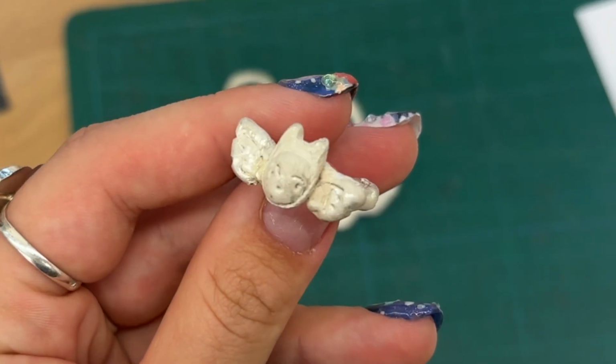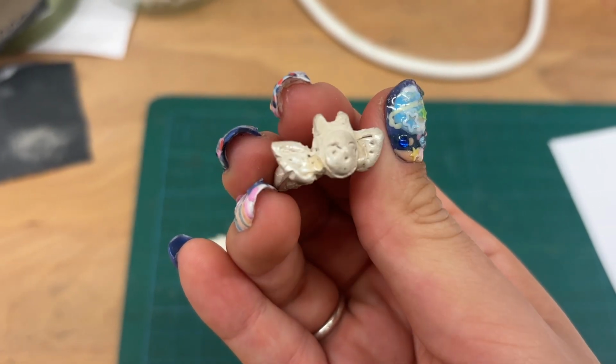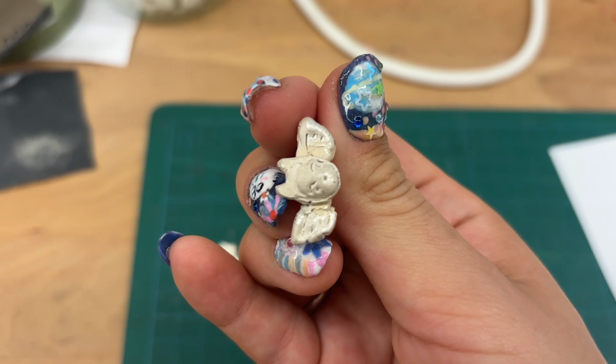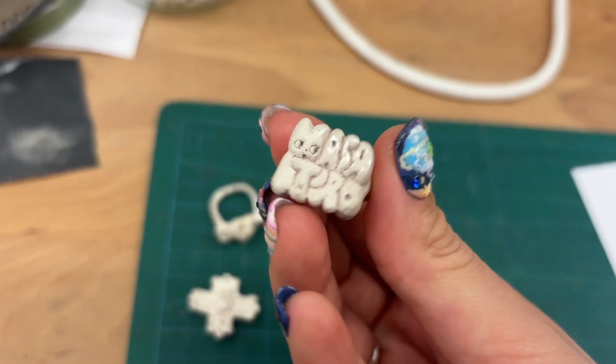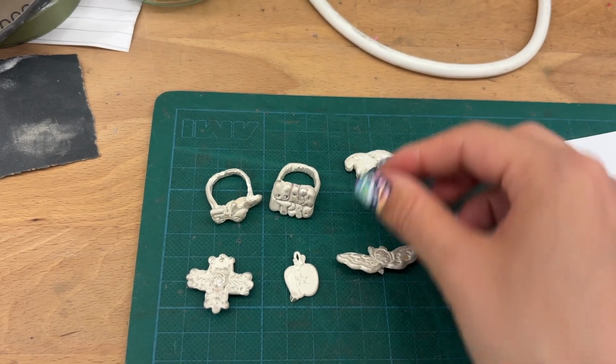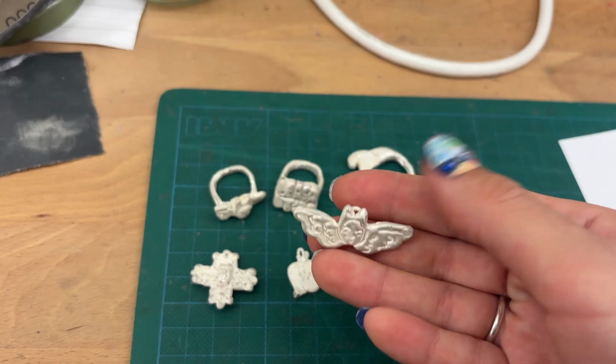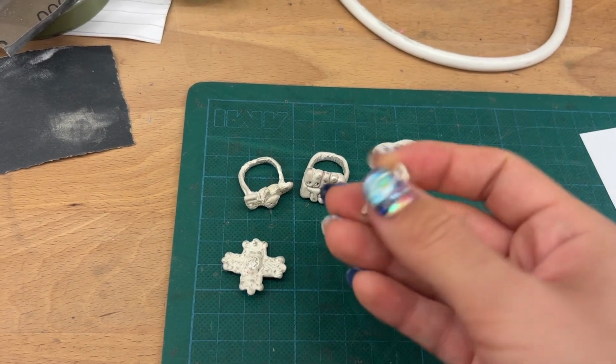So today I finally got to see the castings and clean them up. I made 3 rings. One was my Sphinx, my signet ring, and a little horse inspired by old wood carved toys. And I also made some charms like this little cross one, another sphinx for a necklace, and then a tiny apple one just for fun.